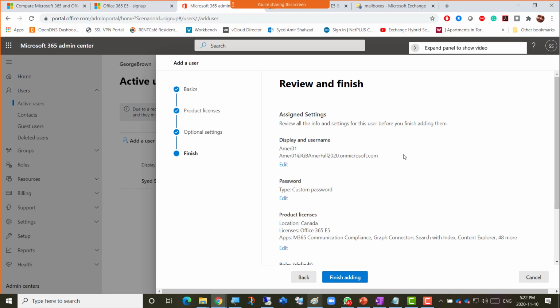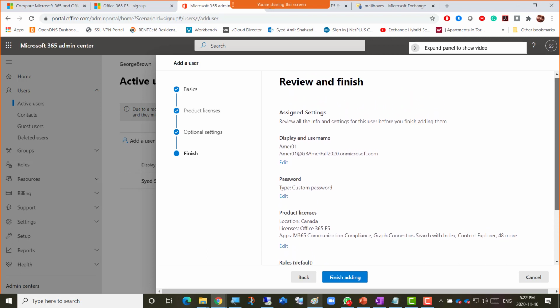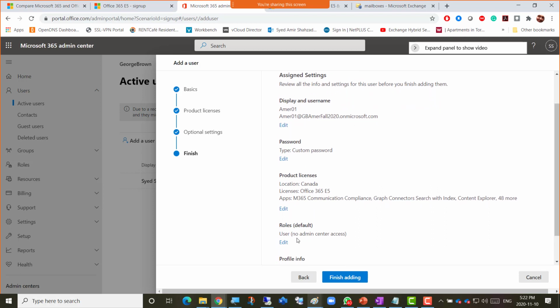So that's the review and finish for this user. So you can see that this is a username, the full email, and no admin access is written there as well. So what you can do is take a screenshot number 4, and you can go down to review and finish and reach till assigned settings, because we need to show this also while showing the full username here, that it's an end user here, right? And custom password was given here, and that's the full email address. But you can see that it's not an official company email domain name. It's just a free domain name. So with that, obviously, you cannot do business.